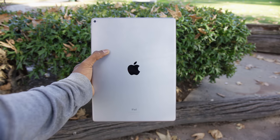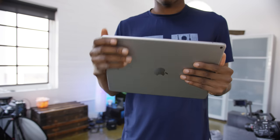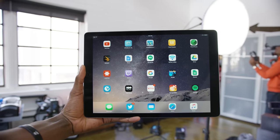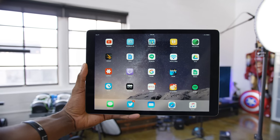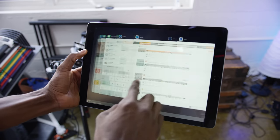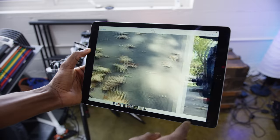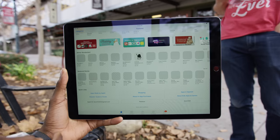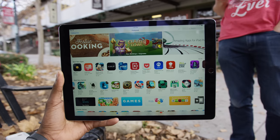Here we have the iPad Pro. This is the most well-known of the bunch, partially due to the huge popularity of previous iPads. The iPad Pro is huge — it has a big beautiful 12.9-inch 2.7K display and an all-metal build. Performance is obscenely fast throughout; we already know the A9X is legit, so it's like the ideal candidate to replace a laptop. It also has the best tablet-only battery life of any of the three. Touch is the primary interaction, and there are tons of iPad-specific apps made for using with your hands.